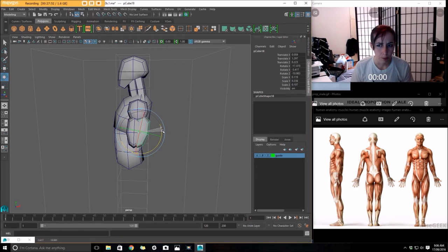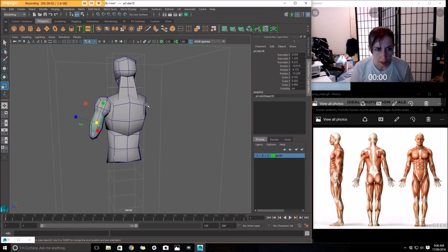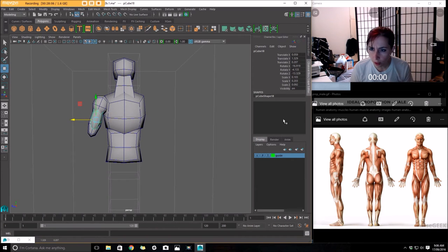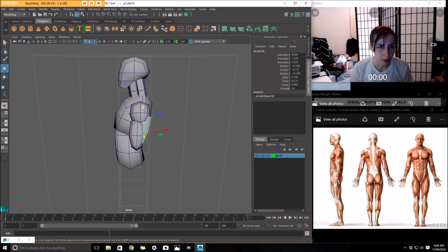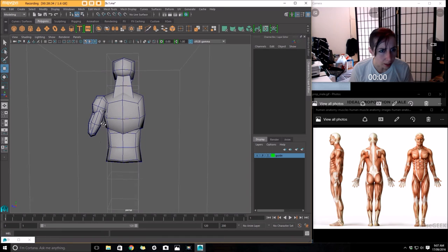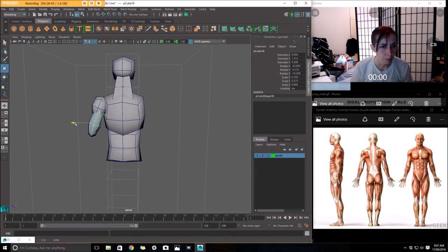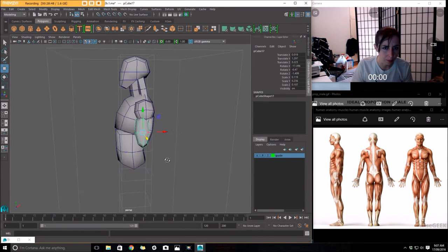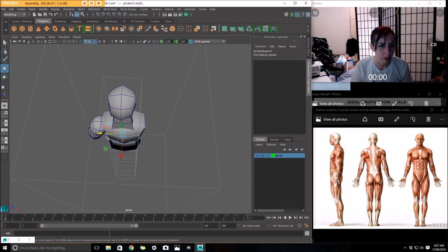To create the back of the arm I'll just duplicate that same shape, rotate it into a bit of an opposition, move it up, scale it in, and lengthen it because the back of the arm is quite a long muscle. I'll keep rotating it into place - not going crazy with modeling now, just rotating. I'm going to frequently move around my character to look at the silhouette - the shape in space - and that's going to tell me a lot more as to whether I'm on the right track with how I'm modeling.